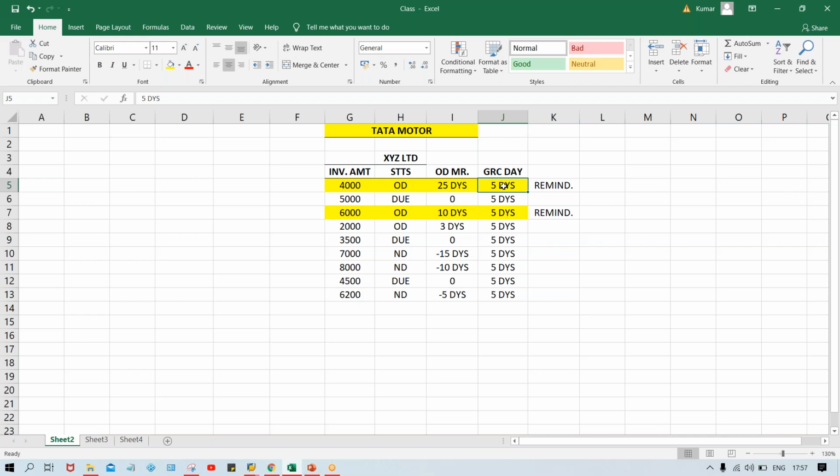Customer wise, one by one, if you are going to check each and every customer, let's suppose we are having several thousand customers, it's going to take too much time. A single resource is not possible to find all these things. You need to hire, like Tata Motors needs to hire, let's suppose, 30 or 40 or 50 people. It depends upon how many customers there are, right? More customers means more resources are required to check which invoices are due, which invoices are overdue, and all, right?